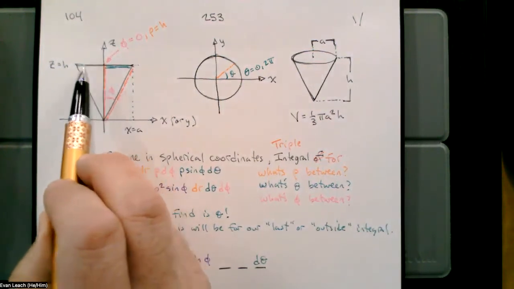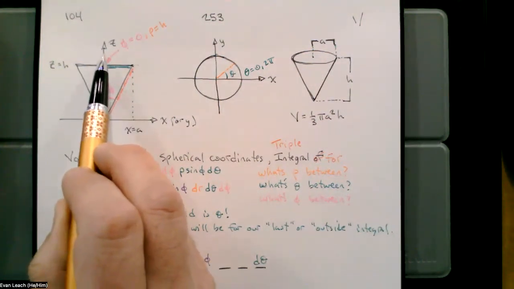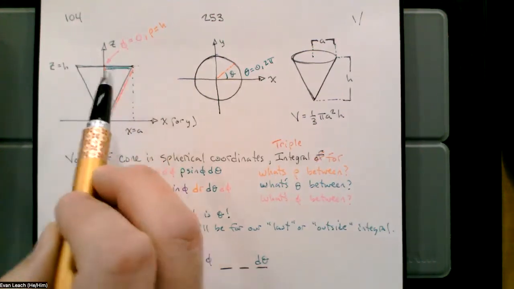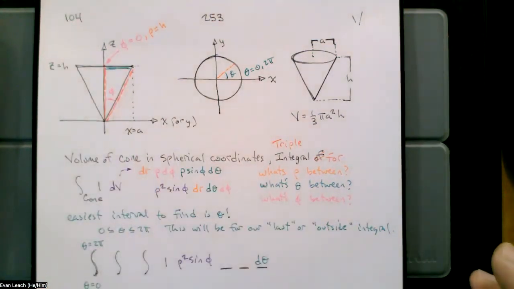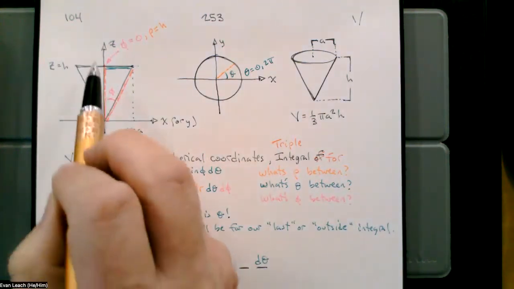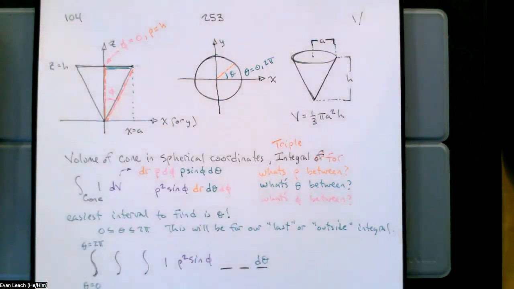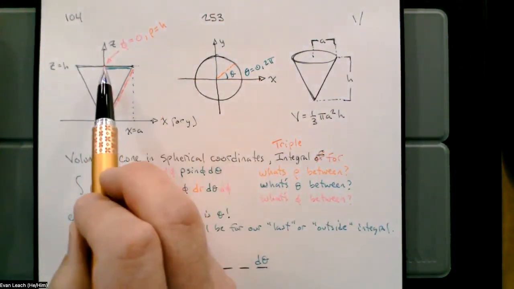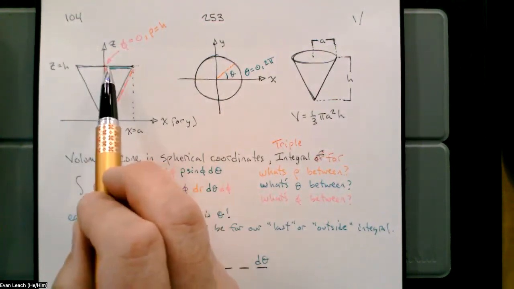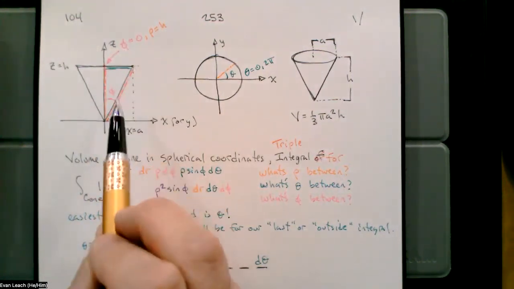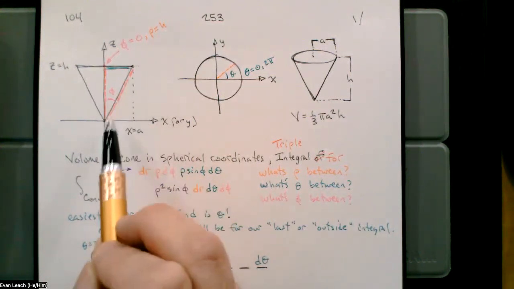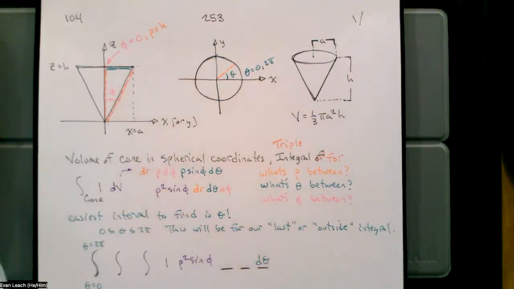So if rho was constant, then this would be higher, and we'd see this circle passing through phi. But since we're flattening off the top of our cone, we're going to have different values of rho, and they're going to depend on the angle phi. So here, when phi is equal to 0, rho is equal to h. And then we're going to start building this right triangle, where rho is going to be the hypotenuse, and we're going to have a and h over here.